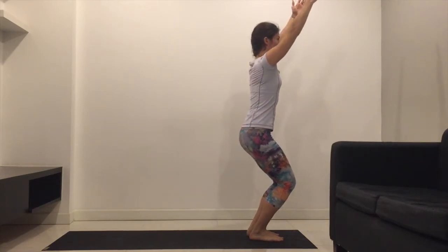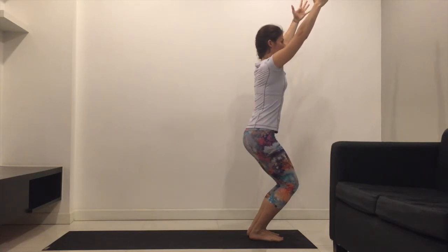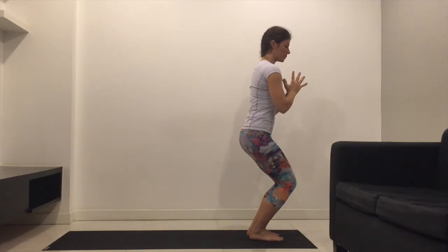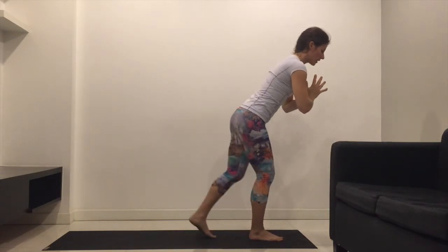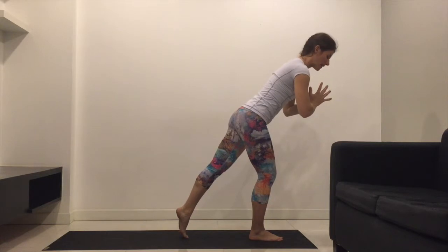Arms will come up on the inhale, tailbone points down. And then keep a nice bend to your knees. Exhale to bring the palms in front of the heart. Press into the palms to open the chest. Shift the weight into your right foot. And then slowly just kind of shimmy that left foot behind you. Make sure the right knee stays bent here.